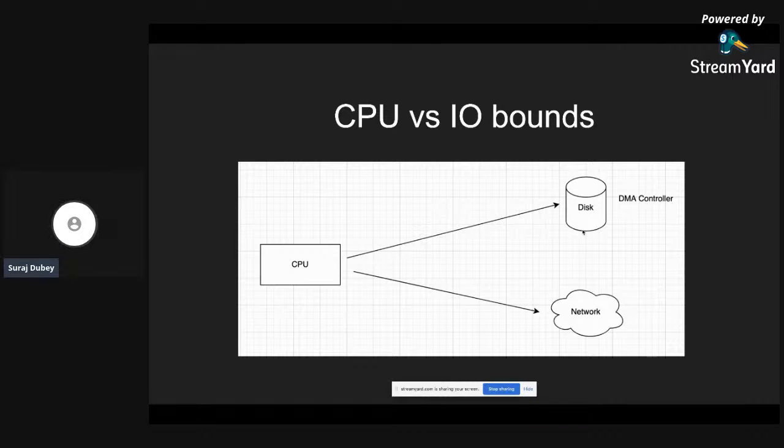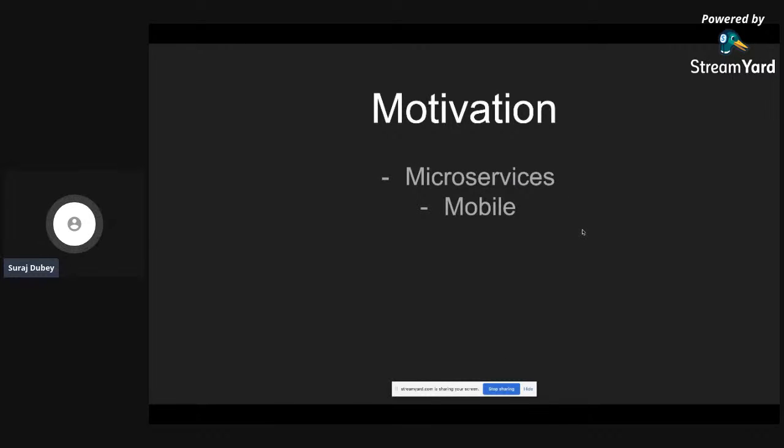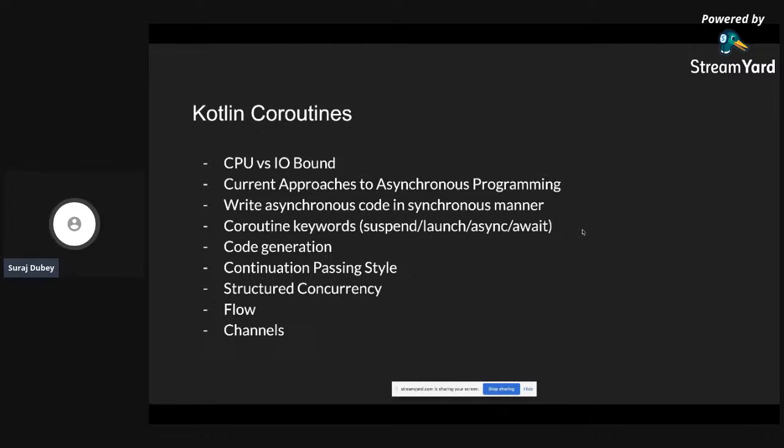With the evolution of microservices and mobile applications, nowadays the backend is talking to the backend, and the mobile front end is talking to the web backend. Within microservices, a backend is just talking to another backend and waiting for the response. In those cases, we do not want the CPU to sit in an idle state; we want it under maximum utilization. So this is the motivation: we want to handle as many IO based applications as we can, and we do not want to waste too many CPU cycles. How Kotlin tries to solve it in a neat and hygienic way is what we're going to discuss today.